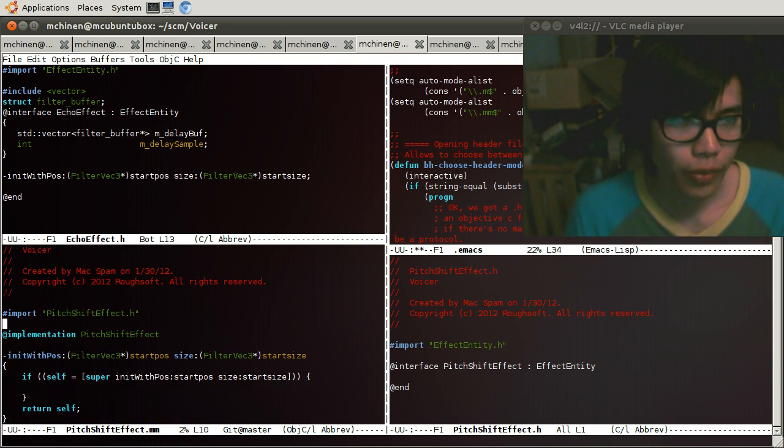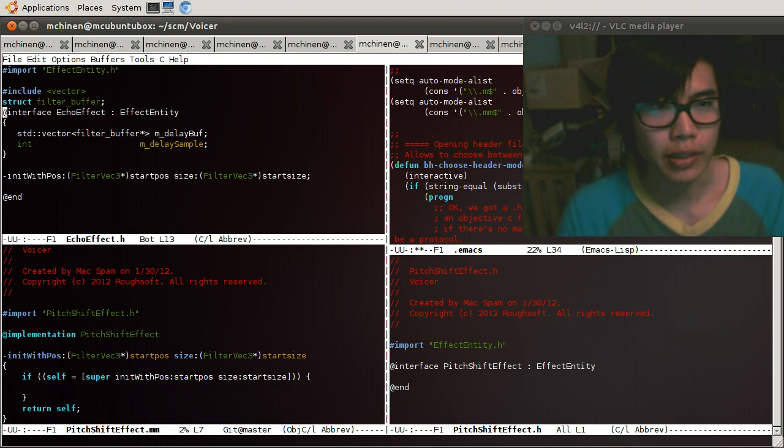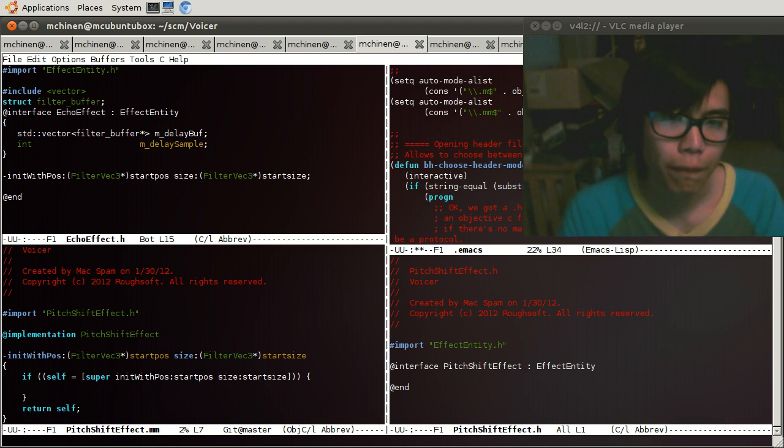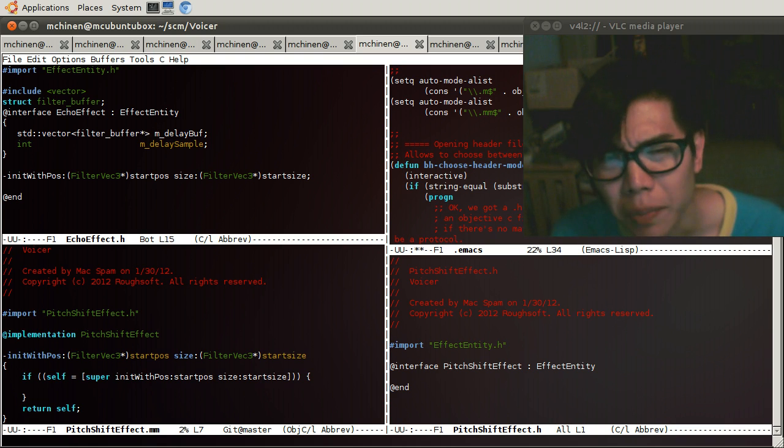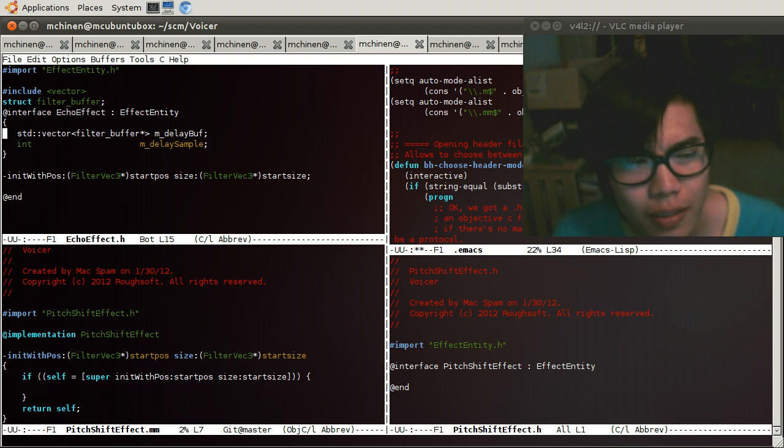So we can just go ahead and delete a lot of stuff. We don't need these delay buffers anymore. We will need buffers actually, but we could keep this. I'm kind of torn. Yeah, let's keep it.